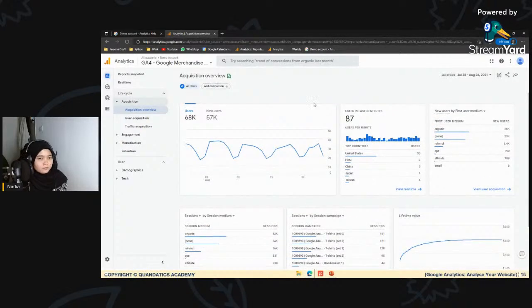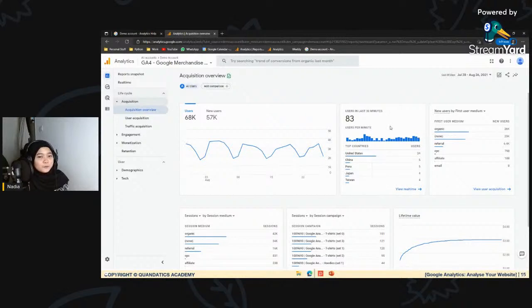You can see for the past 30 days, we have managed to acquire around 68K users overall, and this website also managed to acquire 57K new users overall for the past 30 days. Currently, there are 83 active users inside the website for the past 30 minutes, and the most active users are from the United States.